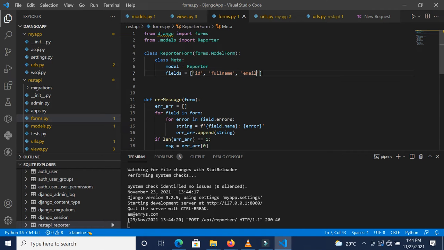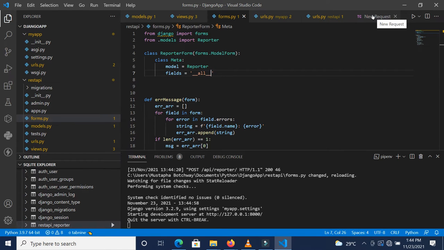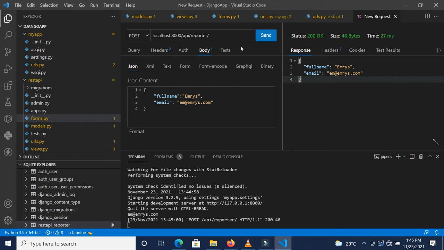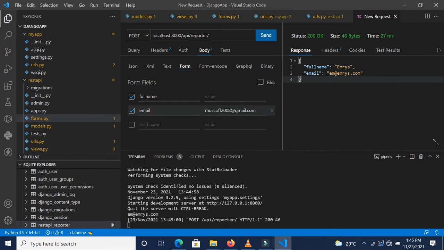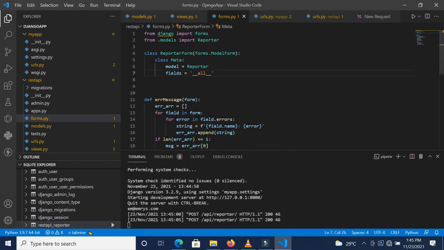Else, if you want everything, another way you can go about it is just inside a string you just do underscore twice and then all, then underscore twice, then you save it, and this is going to do the same thing. Okay, so if we do our validation, we get it. If we use the form data which has the name missing, we do the same validation, we get the same error. Okay, so this is something I quickly want to chip in there. You must also bear it in mind that for the model you have to make sure to import that particular model inside this particular forms.